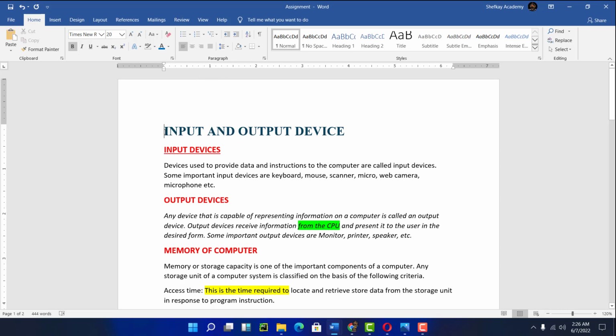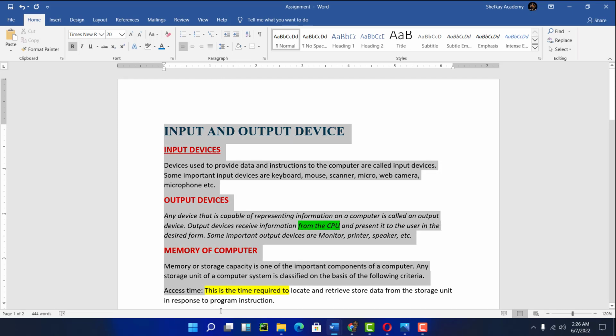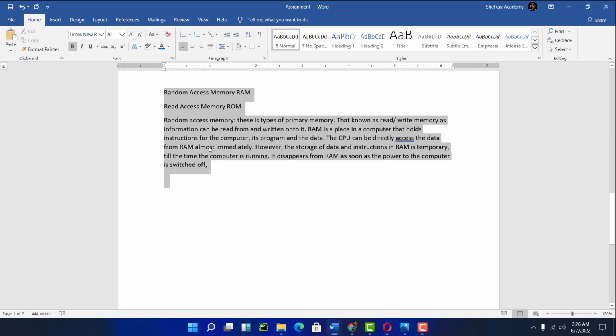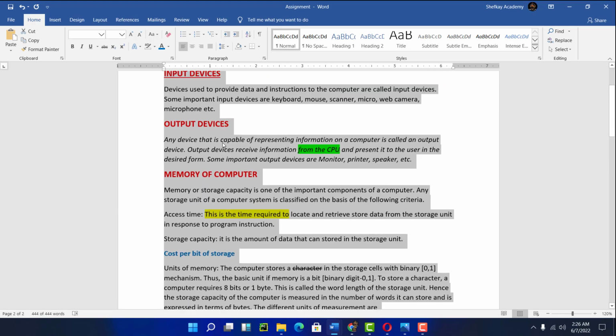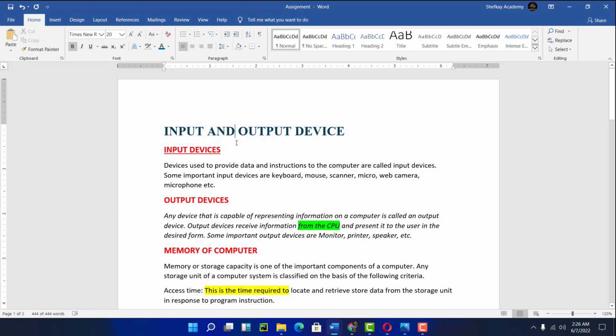So it means all the text that we have here is left aligned. In this case, we want to format some text to the center alignment. So what we do is select the text we want to send to the center of the page, select it and click on center alignment here, or you press Ctrl E on your keyboard.